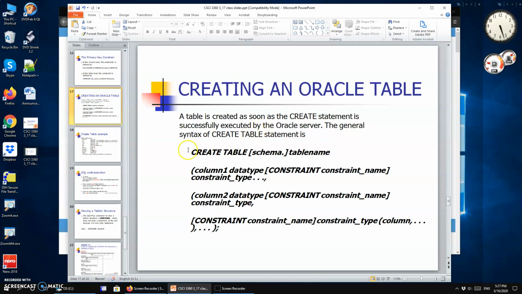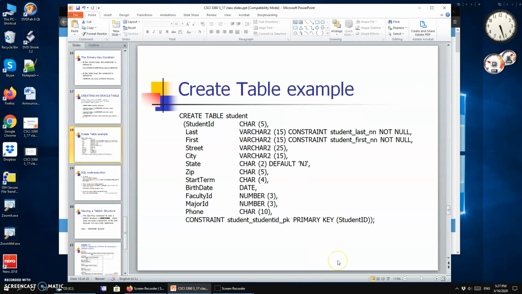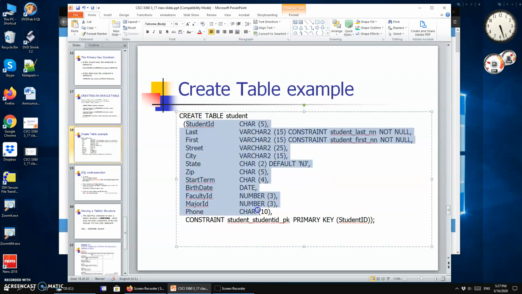So in general, you have the following code structure: create table, name of the table, with all of the attribute names, information, and the constraint. You can see that we were looking at the same student table again and again, and I want you to understand this. In this case, we define all of the tables, and now we add the primary key constraint at the end as the table level primary key constraint.